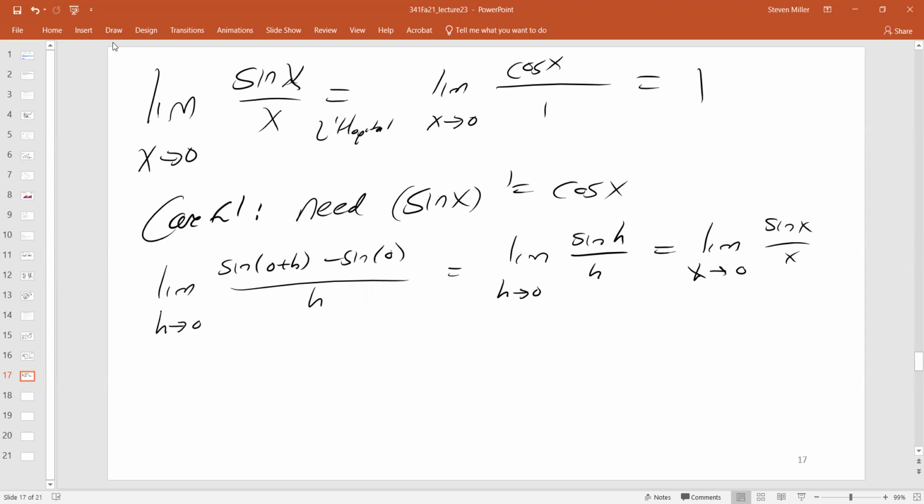So this is the fundamental limit of trigonometry. All of differential trigonometry depends on this limit. Once you know that limit is 1, then everything follows. And it's 1 only if you use radians. The derivative of sine and cosine do not flip if you use degrees. It all comes down to this limit. You have to be careful. We'll end with one last one.